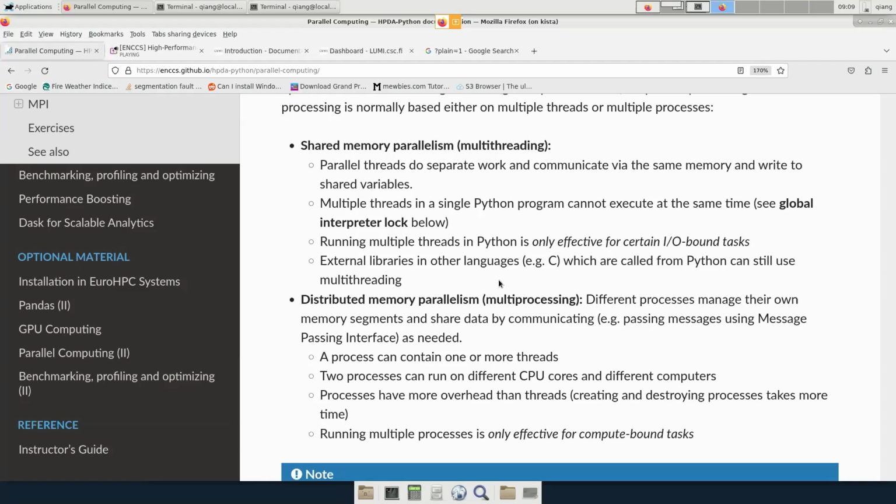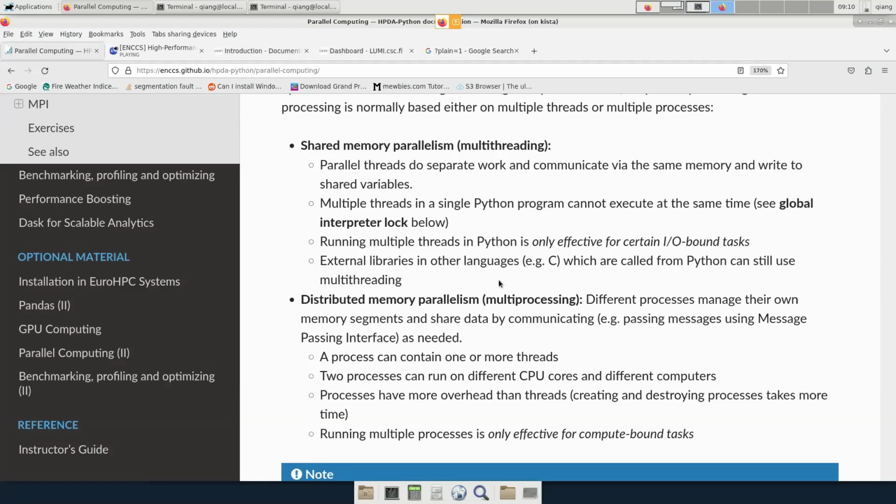We will talk about this lock later in detail. However, this is not the end of the world because, for example, for I/O kind of tasks, running multiple threads in Python is possible and efficient. In addition to that, if you're using external libraries written in other languages like C or C++, for example NumPy or Cython, you can still use multithreading.